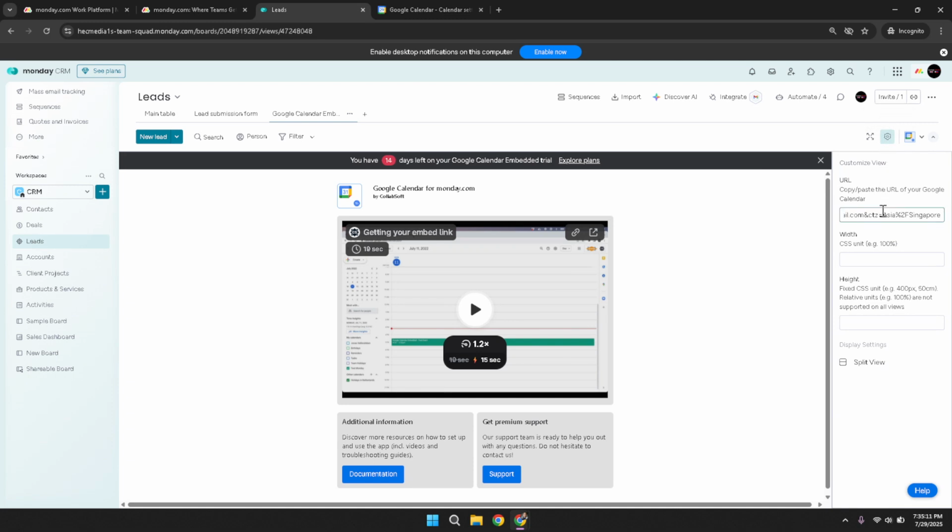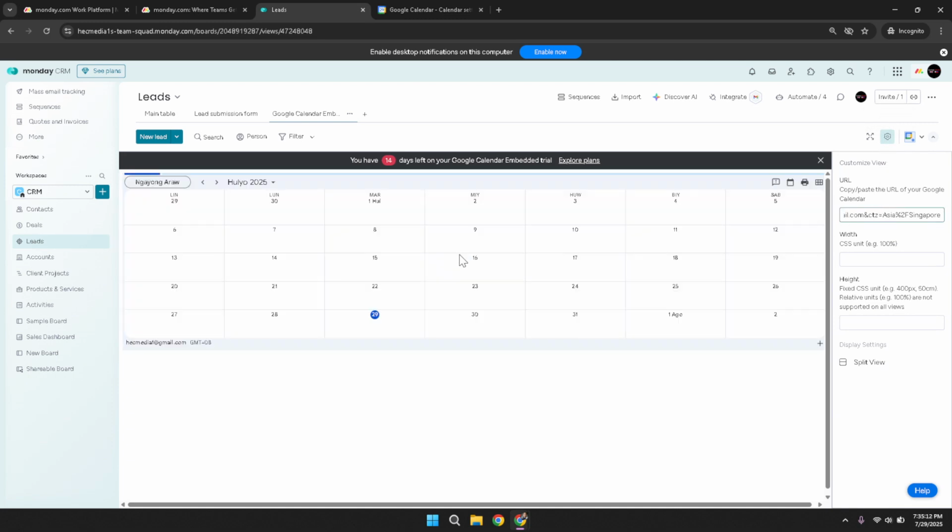There's a section to fill in additional details. Take a moment to complete these as they customize how your calendar view will look. And just like that, your calendar view from your Google account is now seamlessly integrated into your monday.com board. By following these steps, you've effectively linked your Google Calendar with monday.com, ensuring that your project timelines and personal schedules are effortlessly in sync. Remember, this integration keeps your team informed and your tasks organized, providing a comprehensive oversight of your timelines.